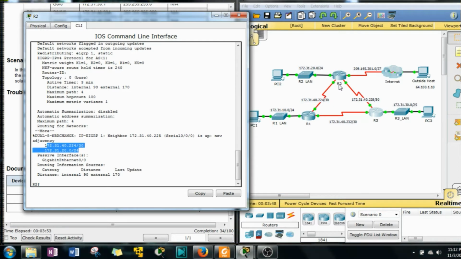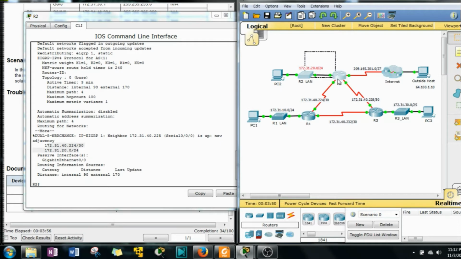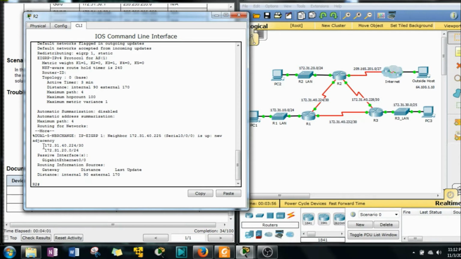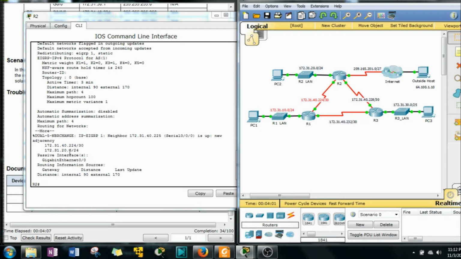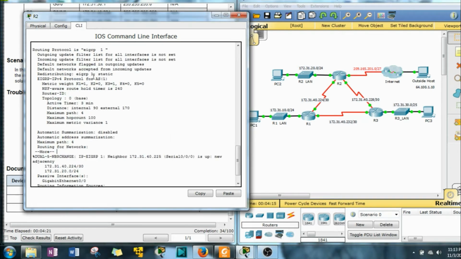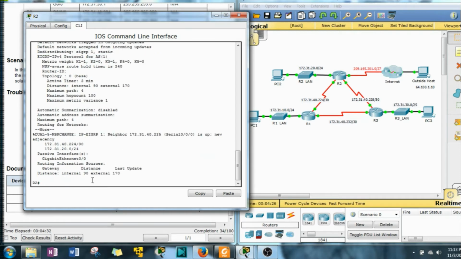Now you'll see that R2 is actually connected to 4 networks. We need to see more than just 2 network statements. 172.31.40.224, that's that network right there, and you've got the 20.0, and that's that guy up there. So it looks like he's not sharing with this one, and we don't really need to share about this network because you can already see that. Let's see here. Right now it's redistributing the static address. Now it looks like there was a static address configured. I would imagine it's a default static address. We can just check that here.